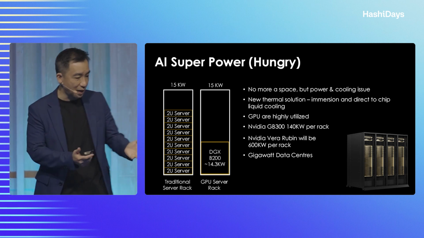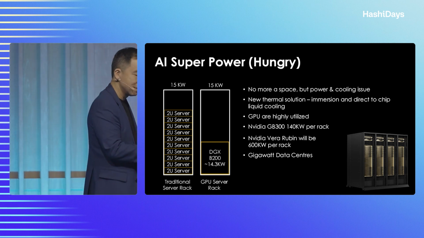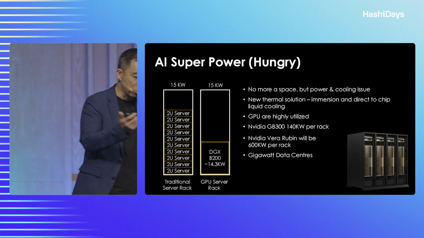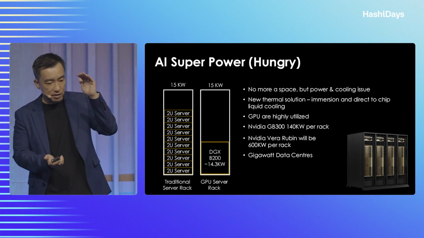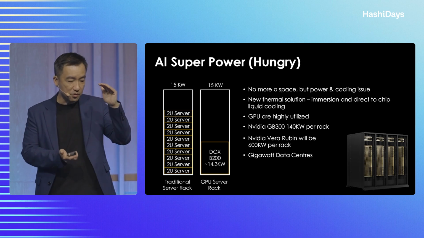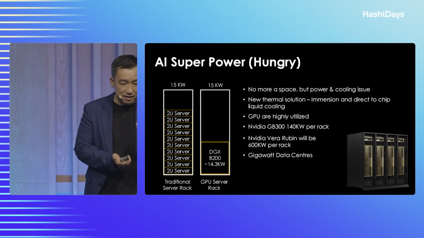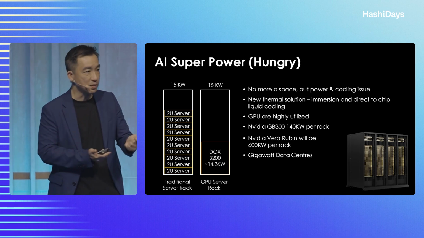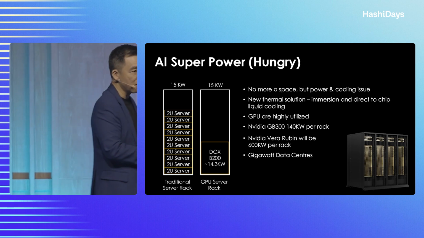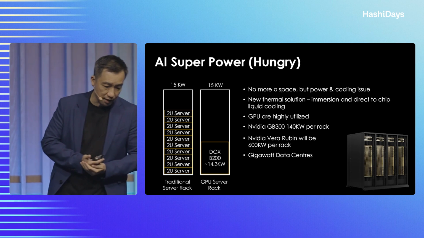But for me to bring a Blackwell B200, the latest, kind of second latest, right now it's B300 GPU, into the same rack, a single DGX B200 will consume 14.3 kilowatt. We don't have a problem about space anymore. We have a problem about power. There's just not enough power and cooling to host the AI workload.